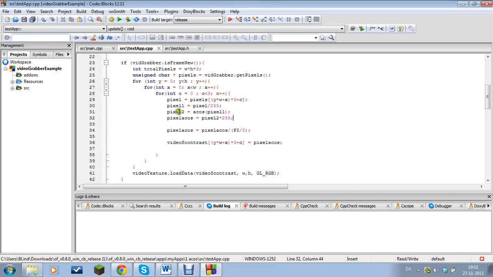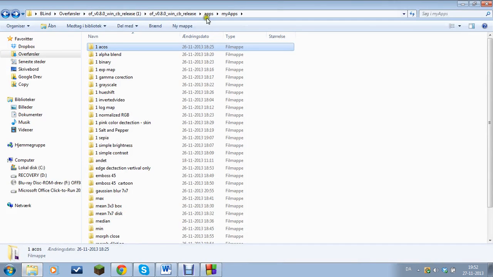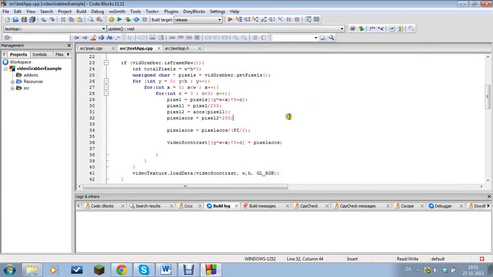And this will be the ACOS, the inverse cosine of each pixel in the video feed. So first we've got a nested for loop with also a for loop for each color, because we're just going to do the same operation for each color.